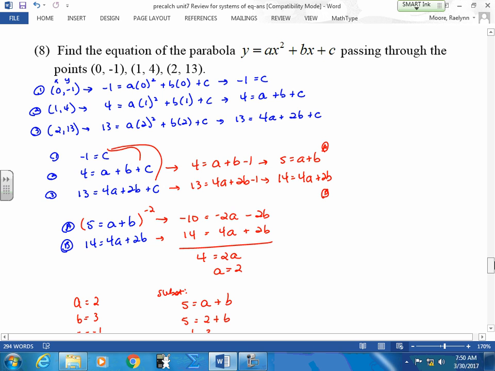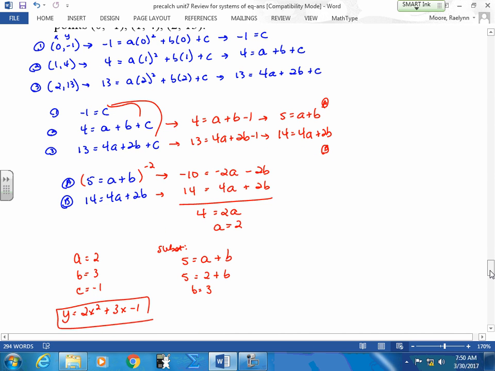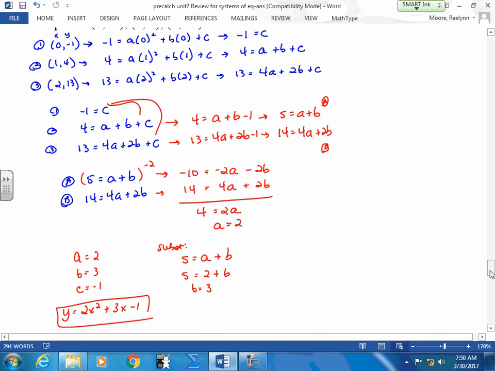Is everybody okay with finding that parabola? I will give you the equation. Don't forget on the parabola, wait, what's the answer? Good question. There's the A, B, and C. But don't forget, when the question says find an equation, you have to give me that equation. What is the -1? Yes, you have to give me that final answer that's boxed in on the bottom.